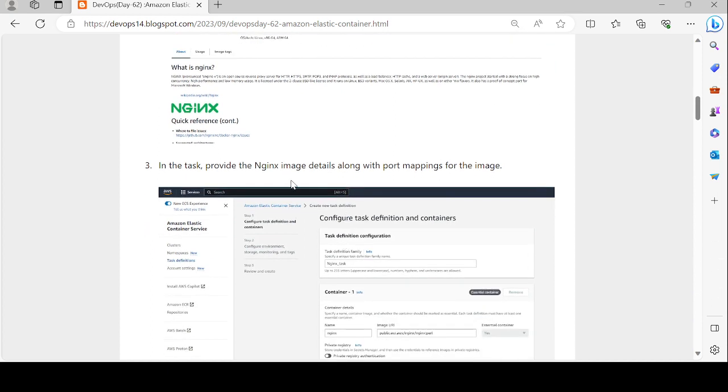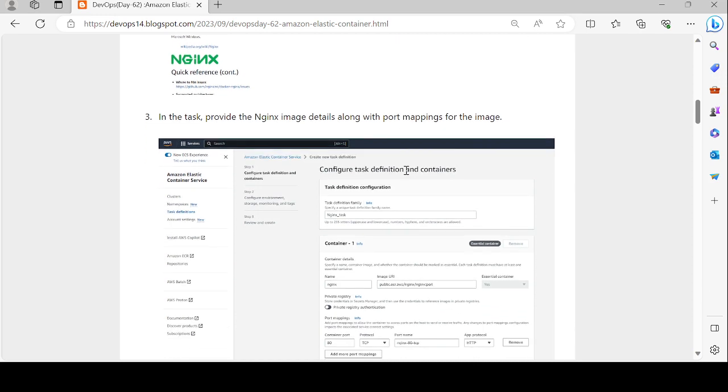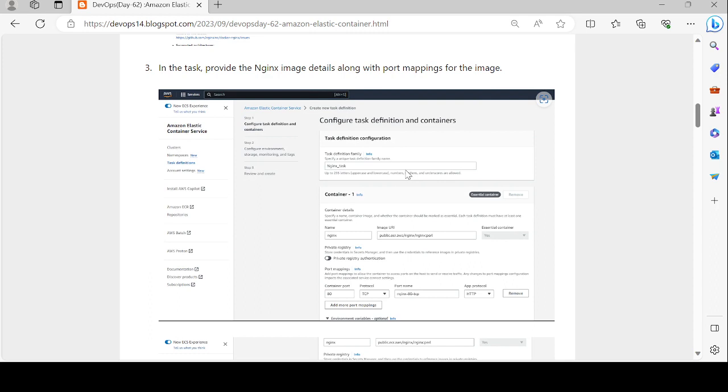In the task, provide the Nginx image details along with the port mappings for the image. You can see the port mappings here. Depending on where your application needs to run, you can give the ports there.